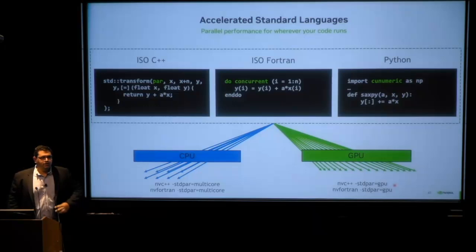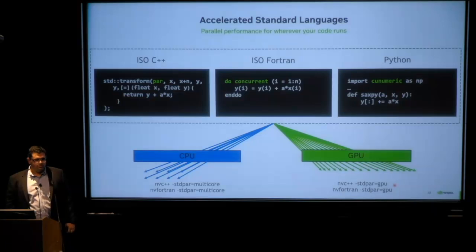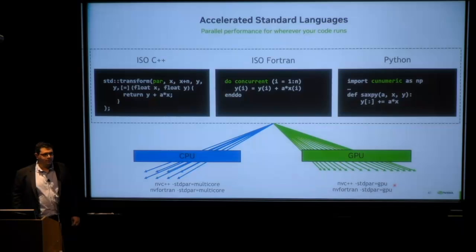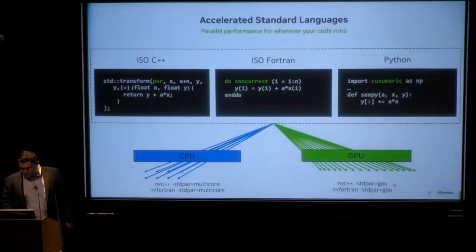Yes. For a given program, can you then only have GPU parallelism or CPU parallelism? Or I guess I'm not understanding, when you do STD par here for multi-core and GPU, does the GPU one turn off any automatic parallelism for doing CPU stuff? That's a good question. I don't know that one off the top of my head. Usually we're just using it for GPU parallelism, not simultaneously. My guess is yes, though. But the short answer is I don't know, and that's something we can get back to you on. But that would be my hunch.